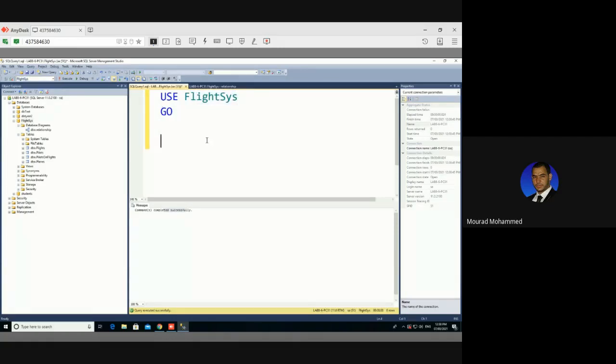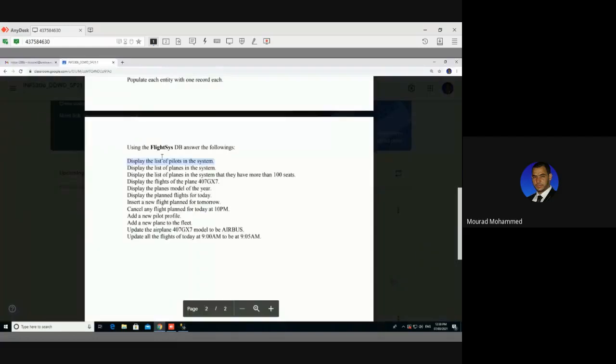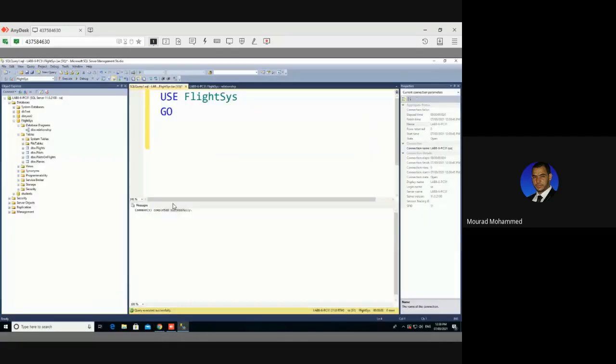Okay, let's now answer the first query, which is to display all the pilots from within the system. So I'm going to say select everything from this pilots table here. I'm going to write the name pilots like it is. Yes, here it appeared. Select it. Enter. Highlight. Execute. Here it is. Ali, pilot 1, 2000. So we extracted all. So query number 1 has been answered.